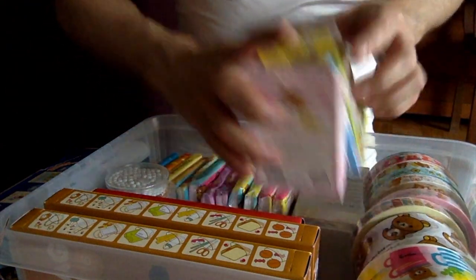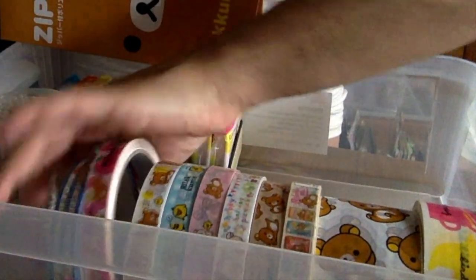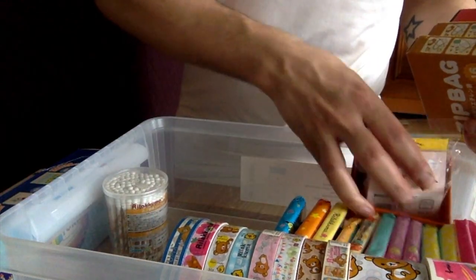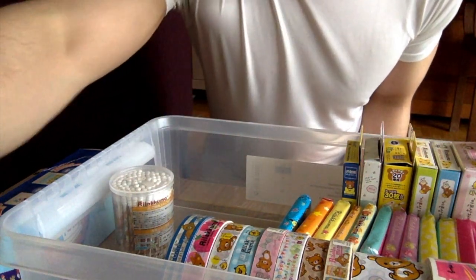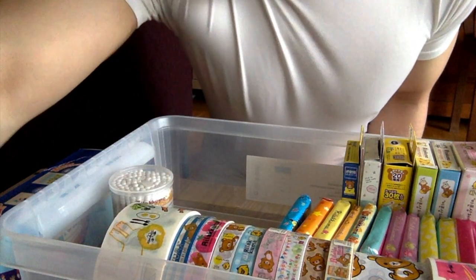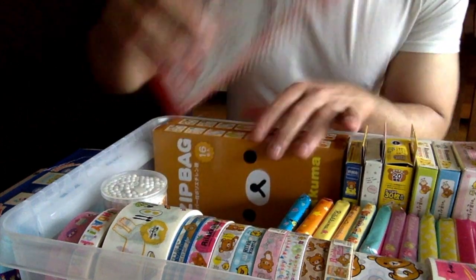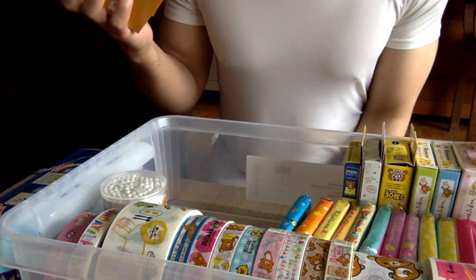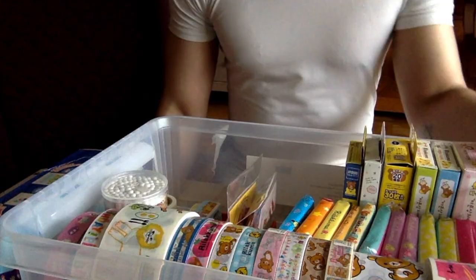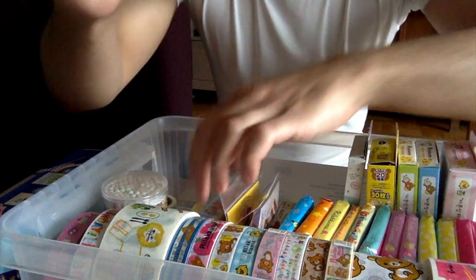Maybe I was stupid to put the tape in this direction. Let me put the tape in another direction. Oh my gosh, do you see this? Now I have space to put these ones in here too. I'm sorry, Gods of the Rilakkuma. Maybe it's better to have all tapes together. Let's see for the ziplocs — they go in nicely, but those won't be the last ones I'll buy, so I may have to rethink. I have to put it back in the package! I do have Usamaru masking tape which I bought at the Line store — it's really cute. I think it will also go with the Rilakkumas, but it doesn't fit.